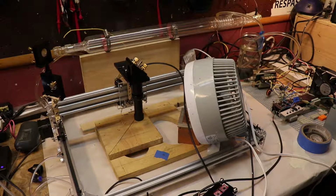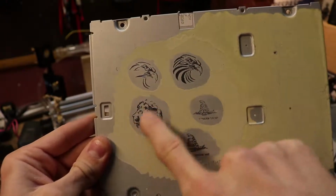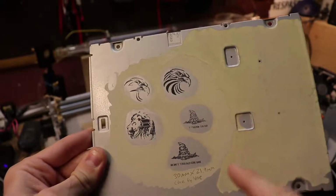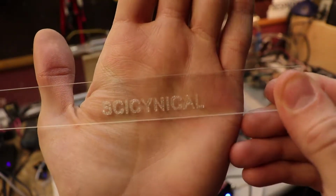Now obviously, starting out, you need a powerful laser. So this is a 50 watt laser, and these are some examples of the results that you can get. So these are some nice pictures, and that's pretty permanent. Obviously, if you wanted it more permanent, you can put some epoxy or clear resin, and then this will never come off. And this is an example of marking on glass.